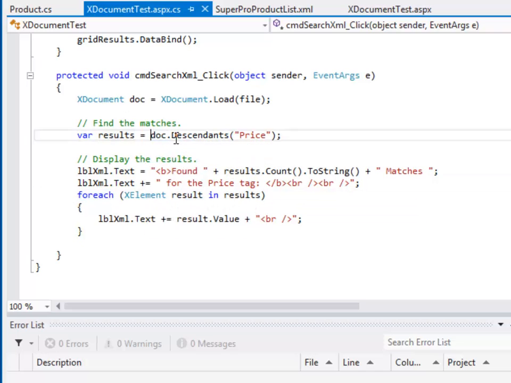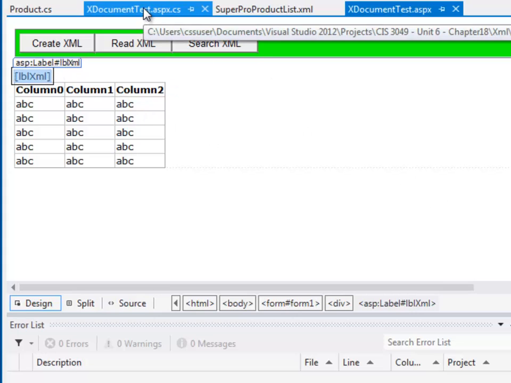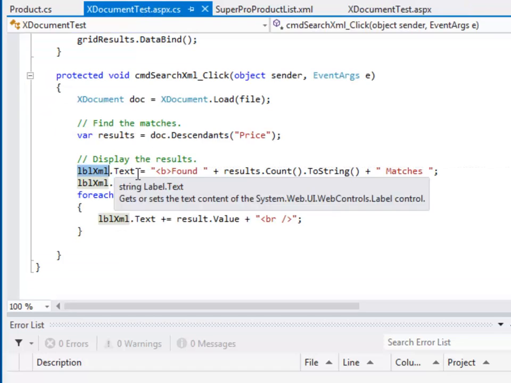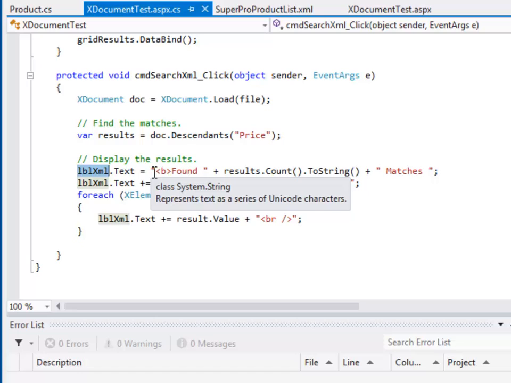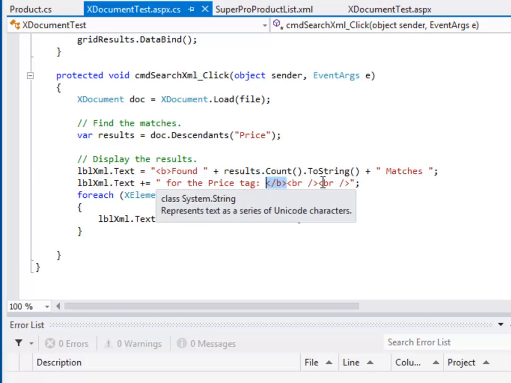In this search result, we can grab those, and now we're displaying this information, this time in a label field. If you remember, we have this label, lblXML, and we're just going to put the information in that label. So that's just a text field. We can say lbl.Text equals, and we're actually formatting some HTML. B starts boldface here, and this is the end of the boldface.